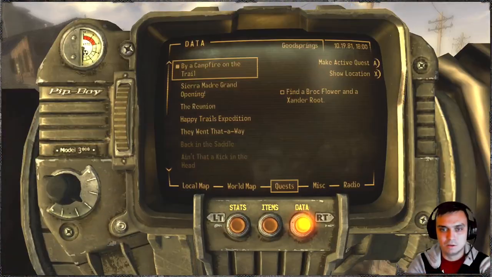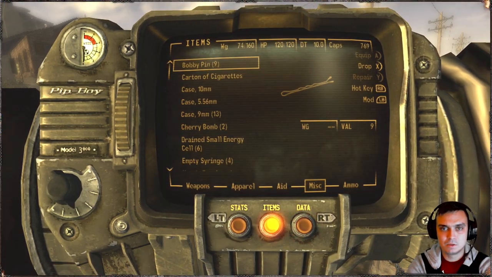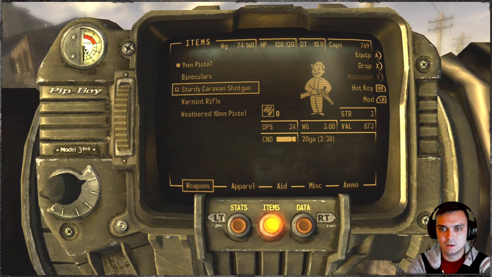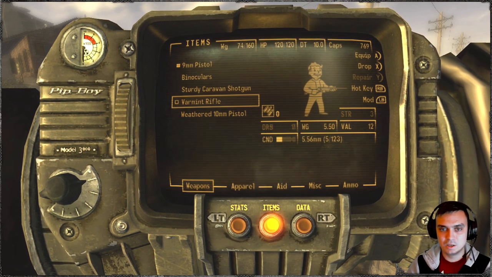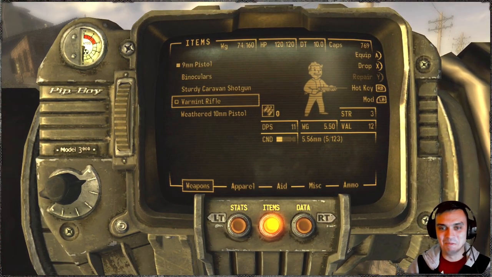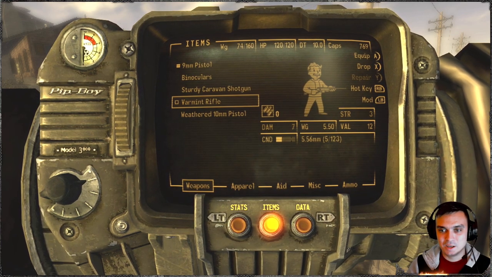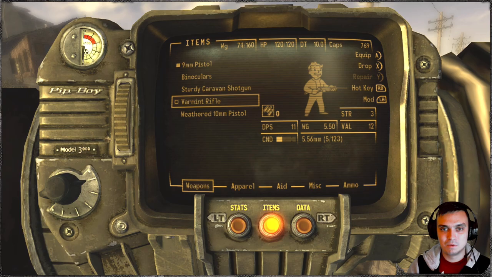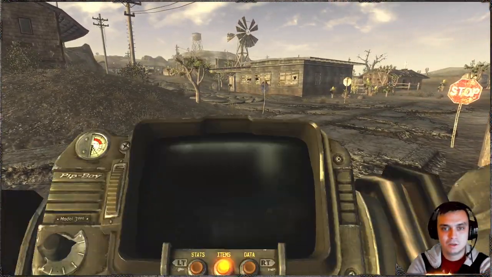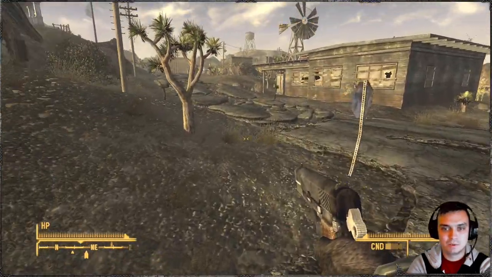What am I using right now? Items. Okay, 9mm. I got a shotgun just in case. Every time I want to read vampire rifle, man. Some rifle. And it's got actually some good amount of ammo. Okay, so far, so good. Weight, good. I think I'm going to start picking things up.